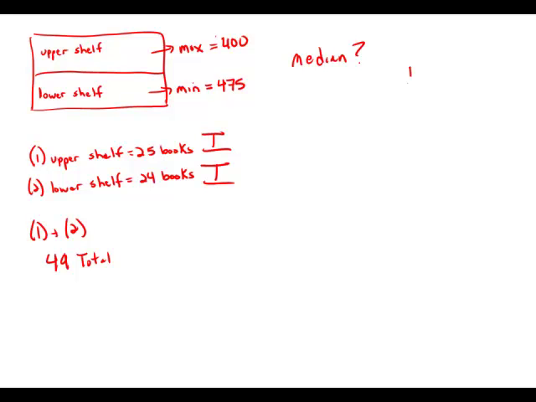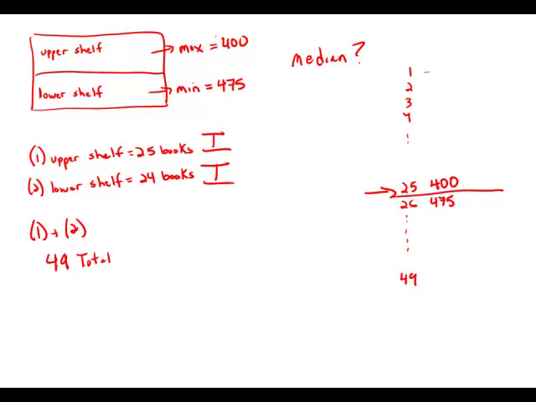So suppose we have this list, 1, 2, 3, 4, so the fewest number of pages, we get up to the 25th member, then the 26th, and then all the way down to the 49th member. The 25th member is going to be the median. Well, we know that the first 25 occupants on the list are going to be the 25 from the upper shelf because they have fewer pages. And we also know that the maximum on that list, the 25th entry, will be the entry that has 400 pages. Now, we also happen to know, incidentally, that the entry right after that, the 26th entry, has 475 pages.